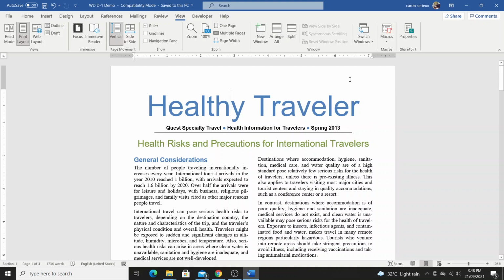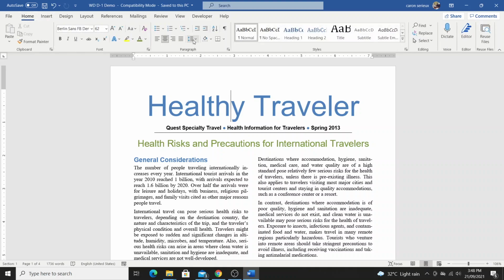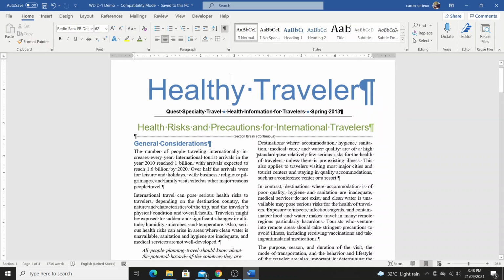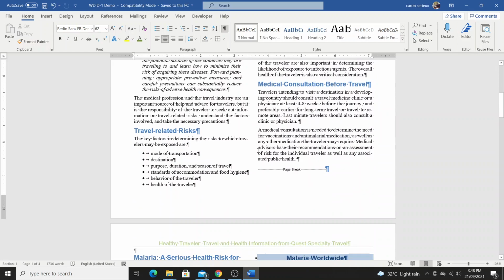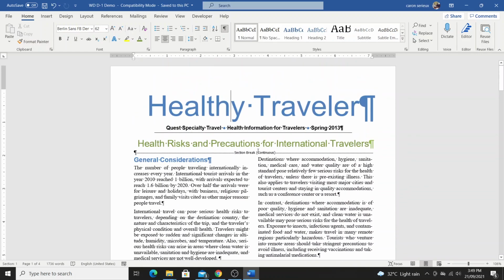All right, so I'll go to the home tab, click on my show hide button again to see my paragraph marks and my page breaks and section breaks and stuff like that. And I want to insert the table.